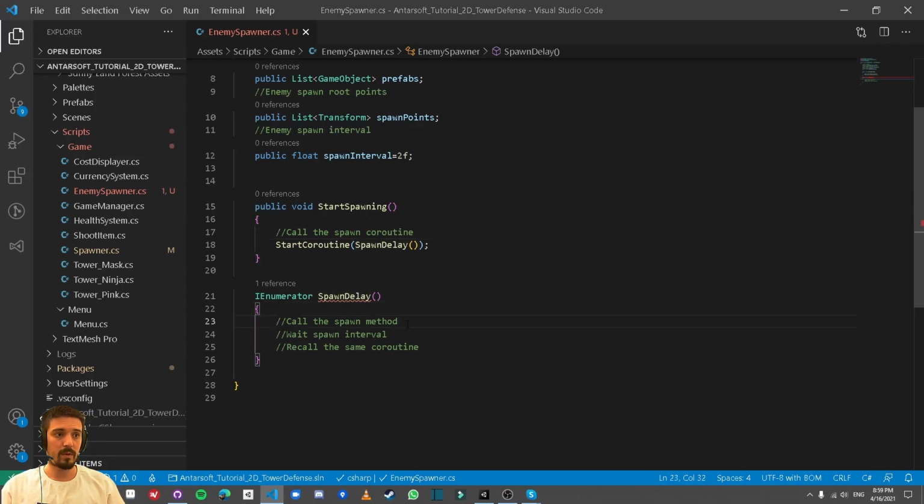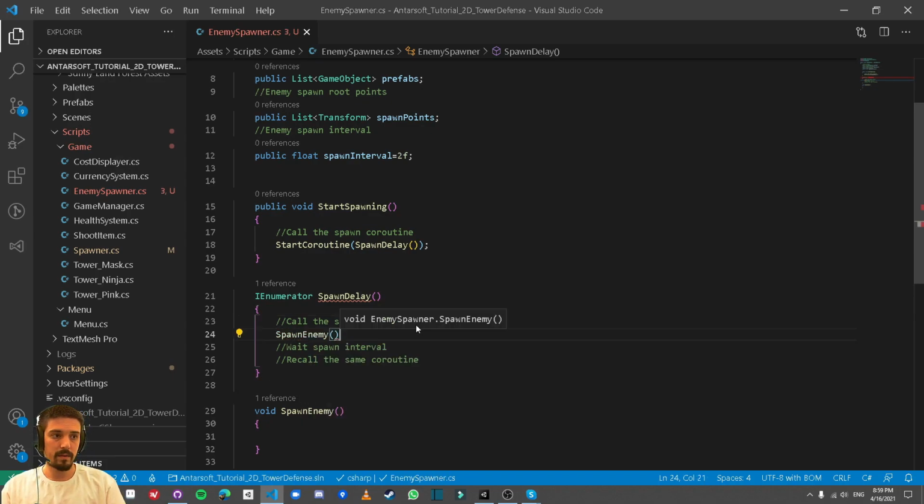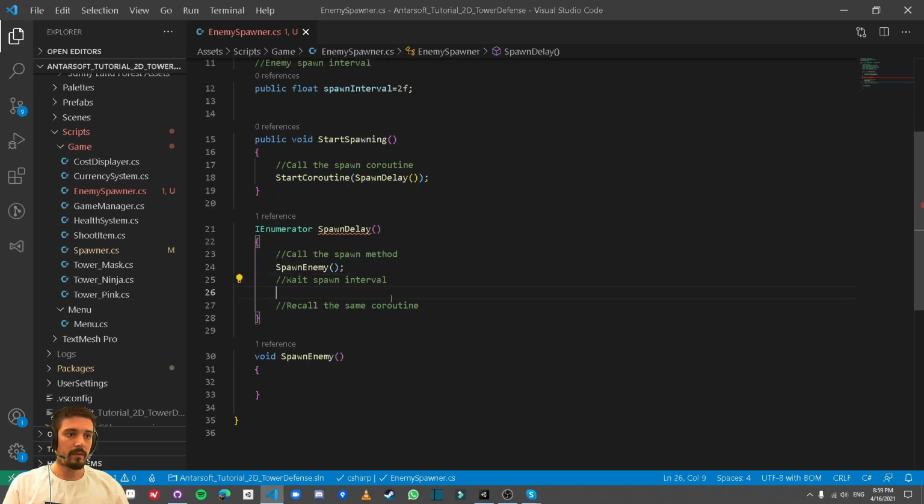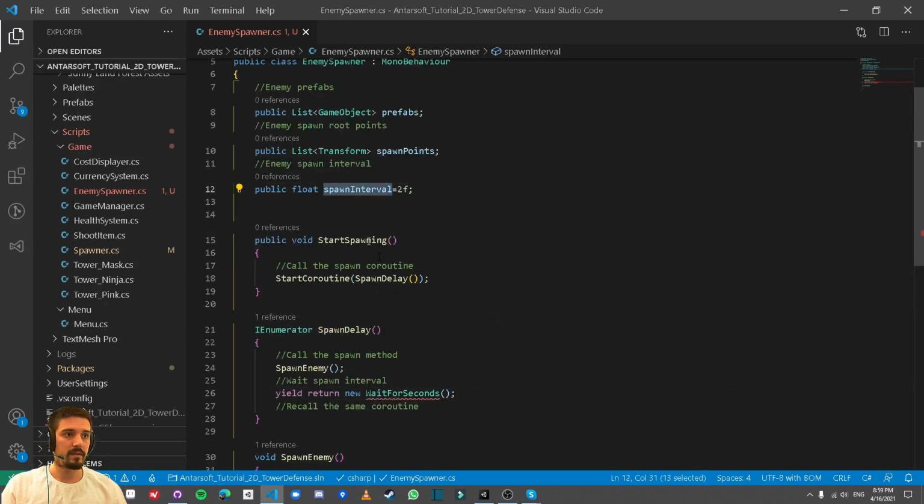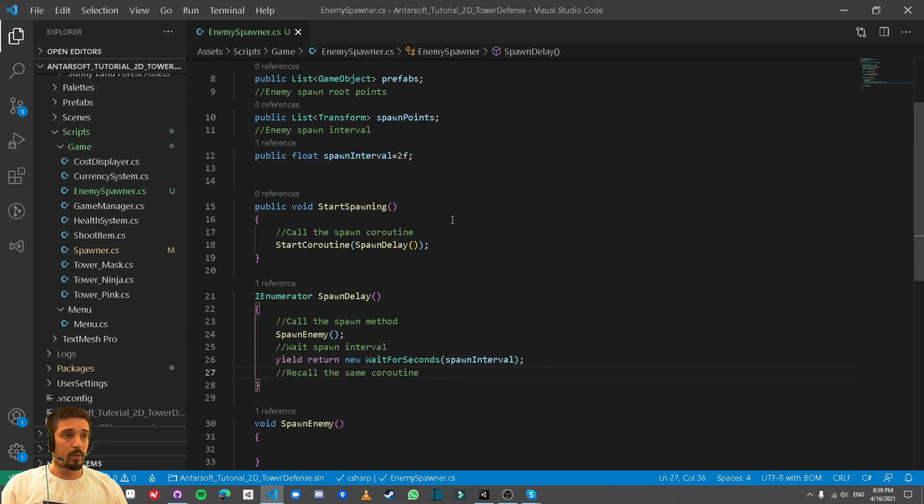And in this method we have to call the spawn method. We haven't created it yet, but I'm going to create it in here, called SpawnEnemy. Let's keep it empty for now. So we can actually just call it SpawnEnemy. This will take care of spawning the enemy in its proper position. And then after spawning the enemy, we have to go yield return new WaitForSeconds. So the seconds will be this amount, which for now is only 2. But let's say if your game progresses and it becomes more difficult, you can decrease it.